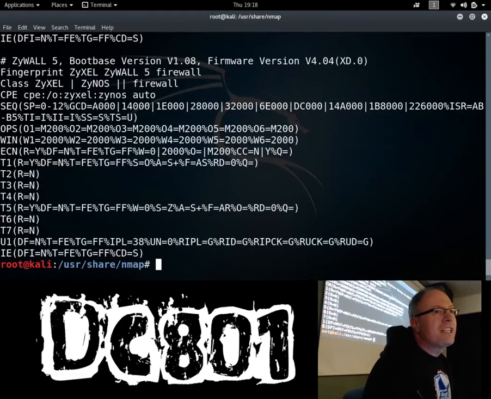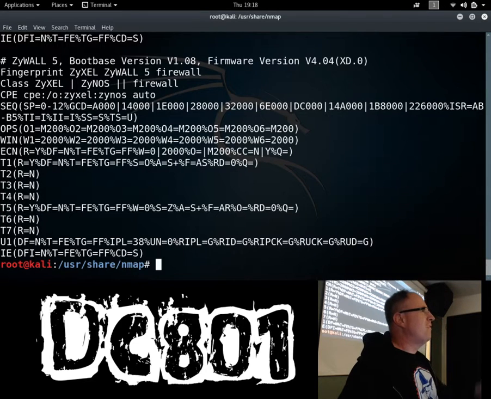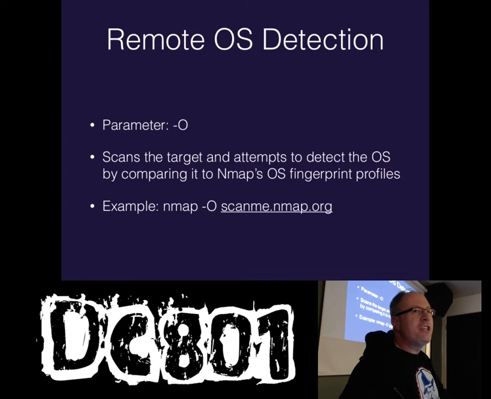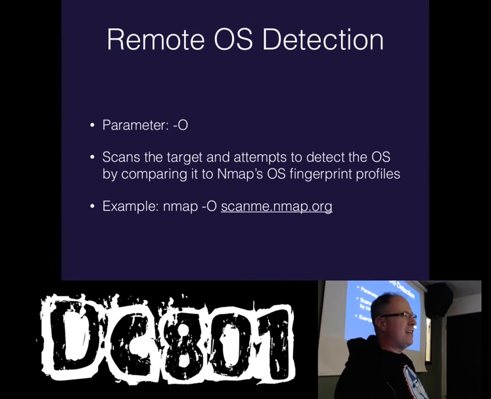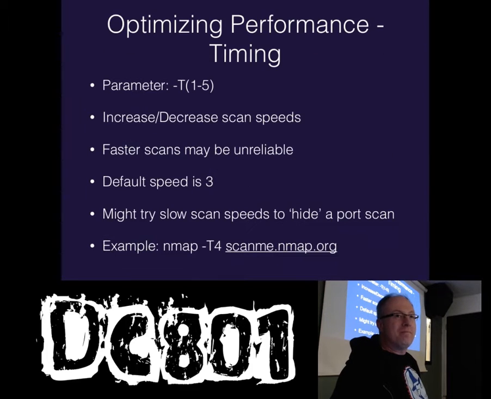So it has basically what we can consider profiles of different OSs, and that's what it uses to say, okay, I think it's this, I think it's that. I have a machine at my house that, because I put some firewalls around it, even though it's a Linux machine, it thinks it's one of these home gateways, Zyxel or something. So it's not always reliable, but useful.